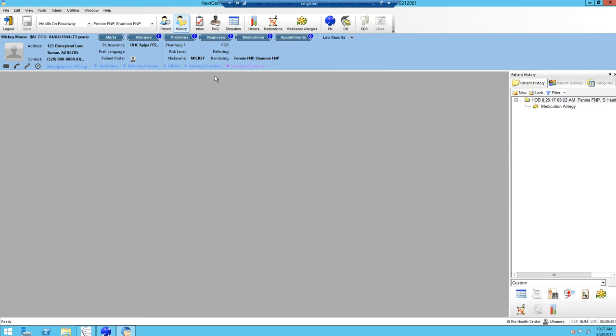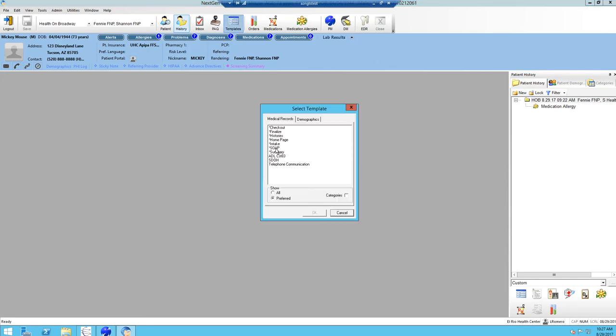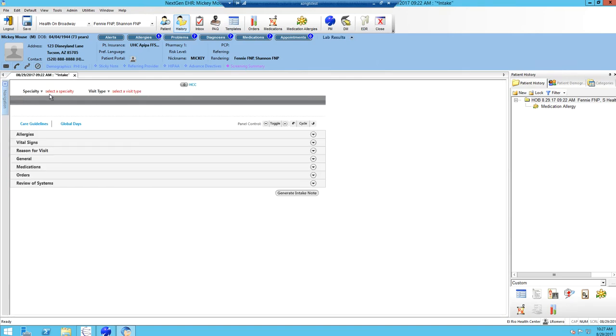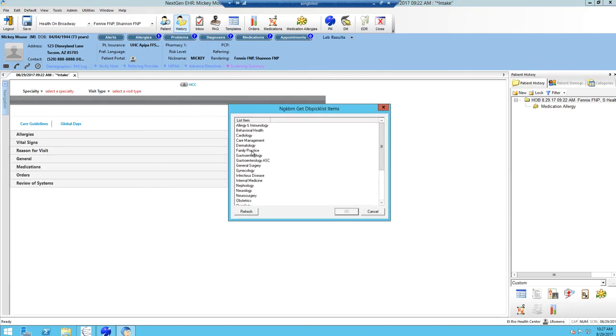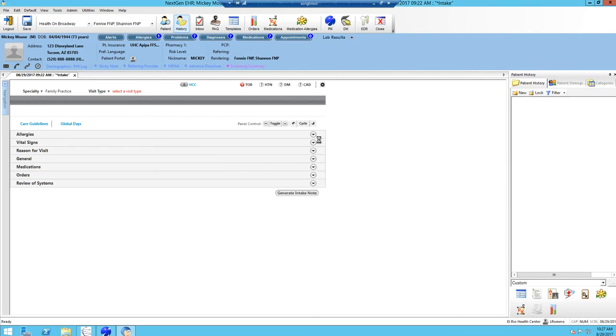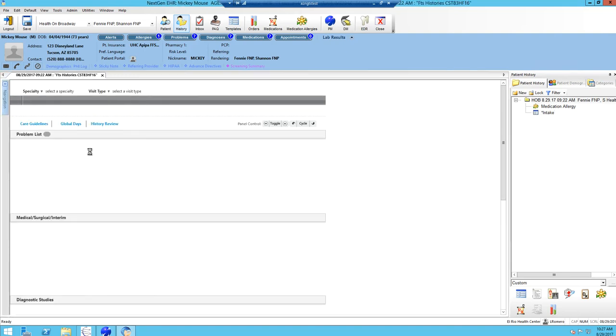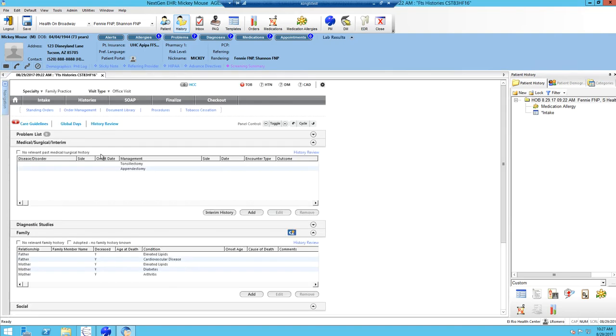Okay, so there's that. I'm going to go ahead and open up my templates chooser. I'm going to go to the intake template, and right up here under the specialty, I'm going to default to family practice, and I'll go to office visit here. I'm going to address my allergies as reviewed, and then I'm going to open up my histories template just to show you everything that pulled over.